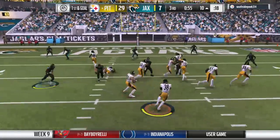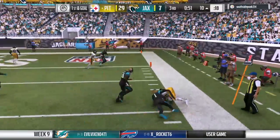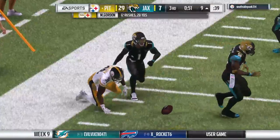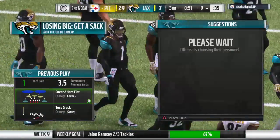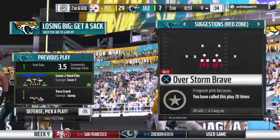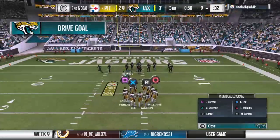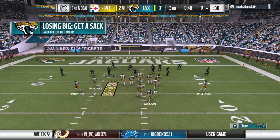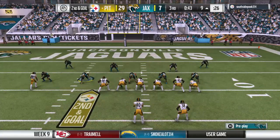And it's 1st and goal now, but still 10 yards to go. Here's Gordon. Only a yard on the pickup there. 2nd and goal. Defensively, pretty good start there with their backs against the wall. That's a win for the stop troops right there. And if I'm them, I get a little bolder now. They won the first battle. Keep coming after them. Put the pressure on them. Here we go.